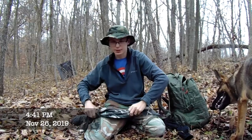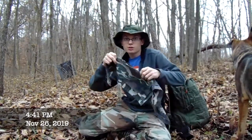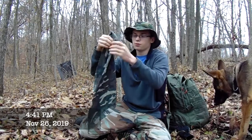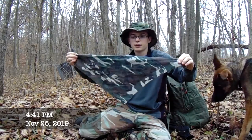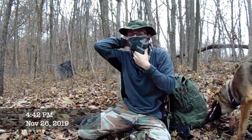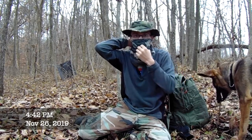Probably most of you guys know how to make a bandana into what robbers sometimes use, like in the movies. So what you do is that you just fold it corner to corner. Then you take the top, you fold it back. Then you take the back part, put it on your nose, like this. And then you do a square knot on the back. And there you go. You tuck it in your shirt afterwards. And that really helps a lot.